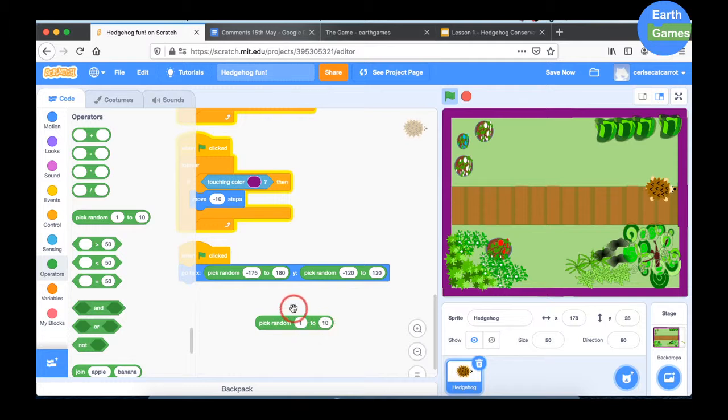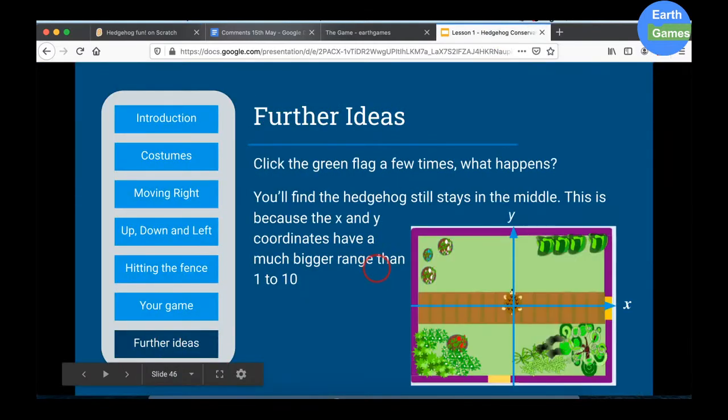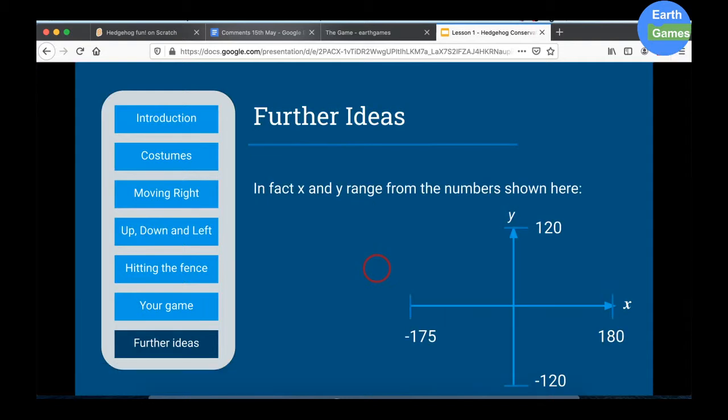You might want 1 to 6 perhaps, but for us 1 to 10 doesn't work because you remember the x-axis and y-axis are much bigger than that. If we look at the section on here, I think it shows, yeah, so x goes from -175 to +180, y-axis goes from -120 to +120. So make sure you've got those numbers in your game.